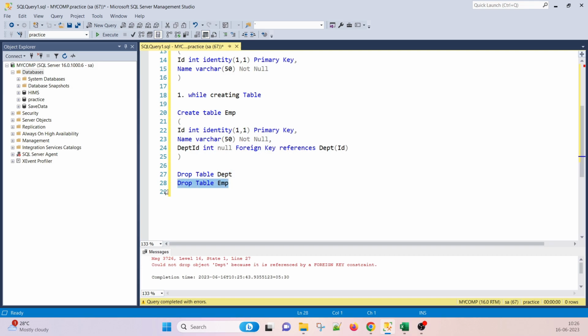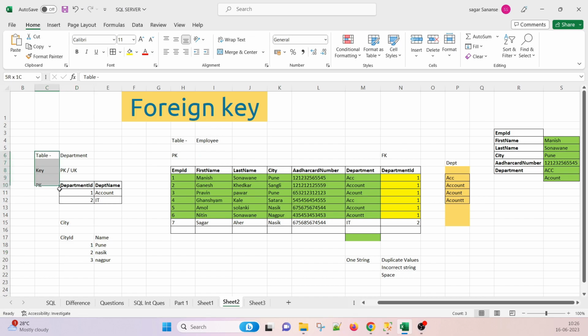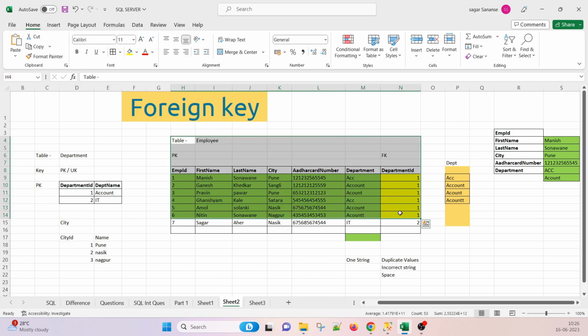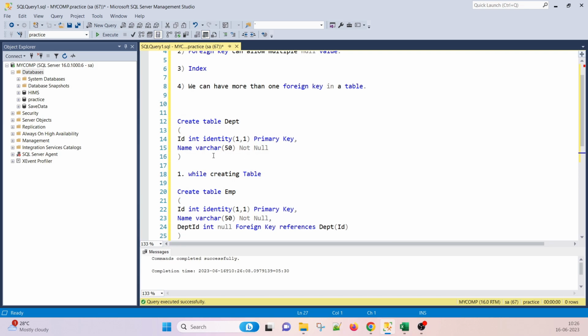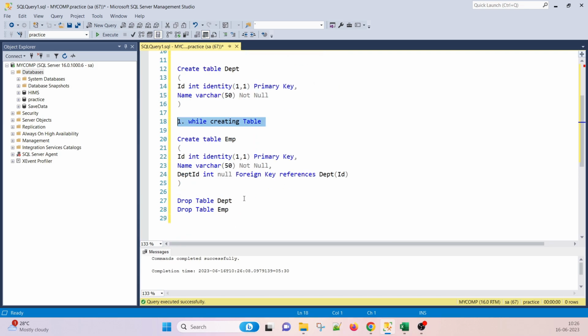First of all, we need to drop the child table, then we can drop the parent table. Here the department will act as the parent table and employee as the child table. So first the child and then the parent. And while creating, first create the department and then the child.